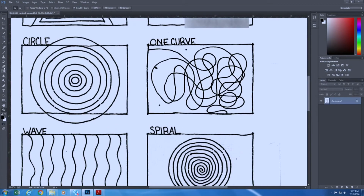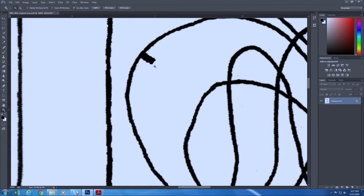Now click on the eraser tool again, right here. Now you can click, you can erase that. Just hold on to it and move your cursor around a little bit, and then you erase that one, and then this one, same thing. Okay. For this one, you need to be a little more careful because it's connected with one of your line work. So maybe you want to zoom in again like this, and then click on the eraser so that you can erase it more carefully.